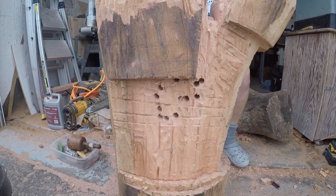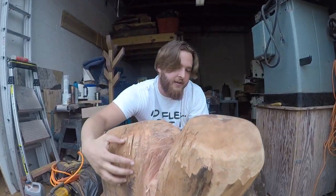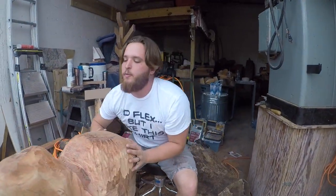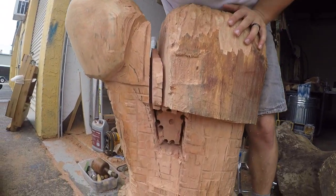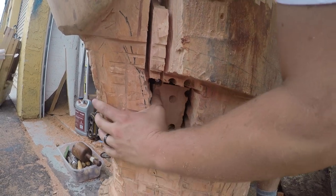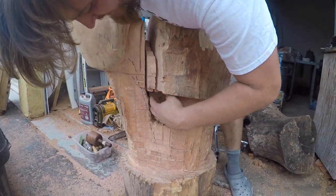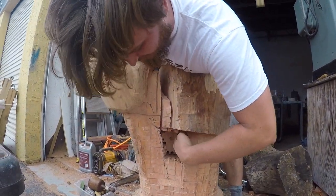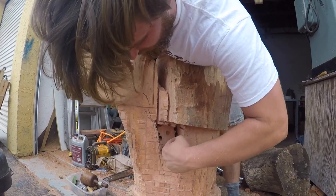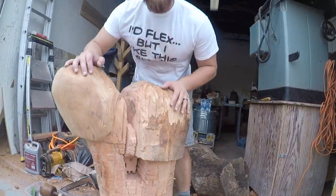You just had to put the holes through there because that's how we get that. I wanted to separate the one mushroom from the other because I could see this one in there more than this one. I have a lot more material to work with. This is a bigger piece. So to separate each stalk, you do your drawing, and I can't just get in here with the chainsaws easily. So you get your drawing, figure out what you want to separate, and you drill holes all around the rim, and then you can run the chainsaw through those little pieces, and it cuts a lot easier.